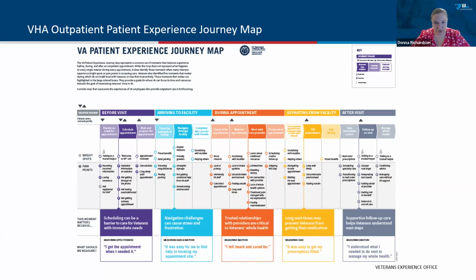And in fact, you'll note, what should be measured down at the bottom. You'll see some themes around ease, effectiveness, and emotion. All of those hopefully leading to a prominent overall trust. Those are very important measures for us. And we use those and sort of this methodology to complement the work that we're doing with the CAHPS family of surveys. I think that's good for now. So if you don't mind, I'm going to go next slide and hand it over to Dale.